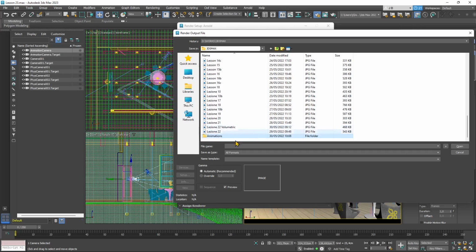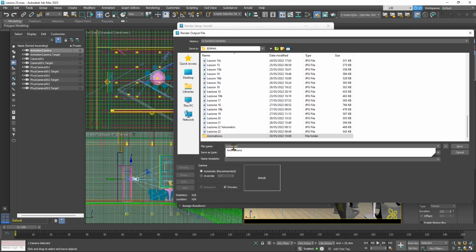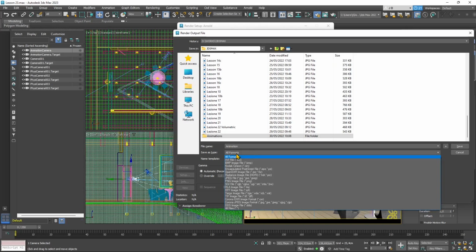So I'm going to create a folder here and call it animations, and just going to name the first file name, which could be just simple animation. And then we can choose to create either a video, but we only have AVI file, or we can create a number of images like JPEG or PNG or Targa, and then we can assemble them together, create the sequence of the animation in another software like After Effects or Premiere Pro. So when we import the images, they're going to be considered like an animation, not like single images.